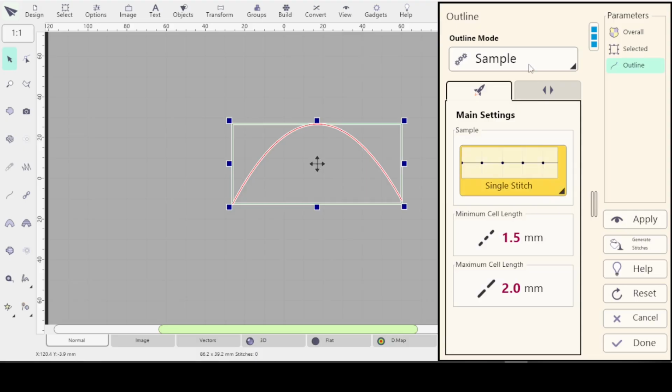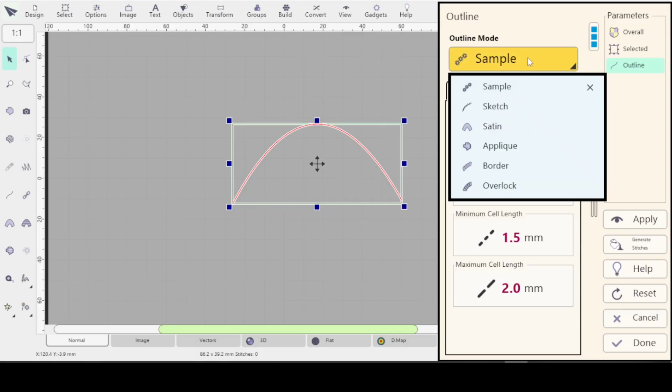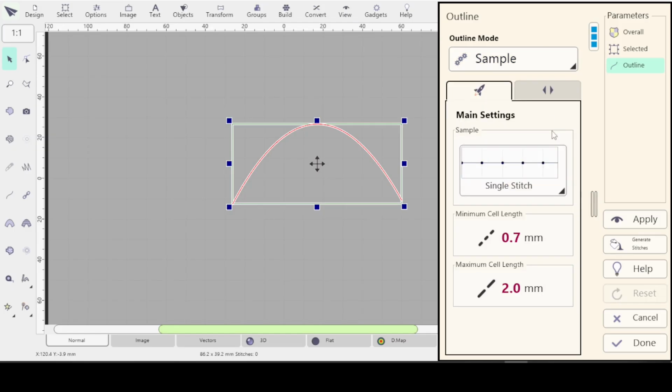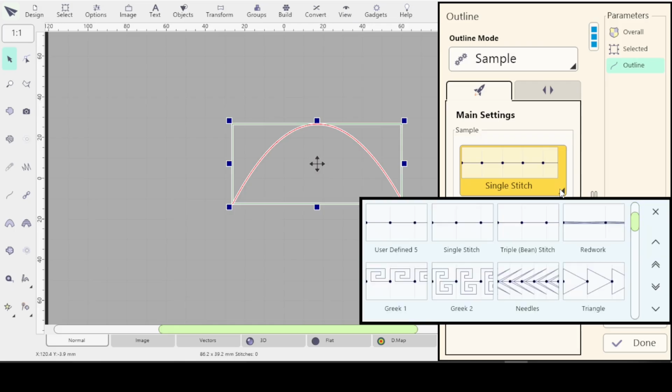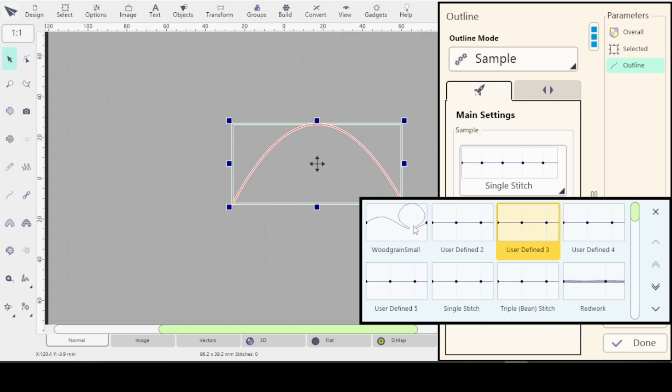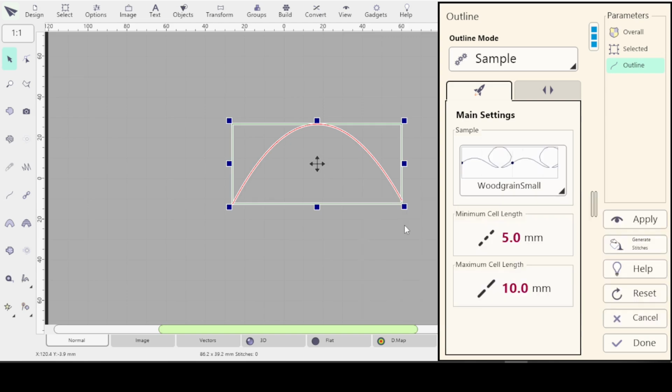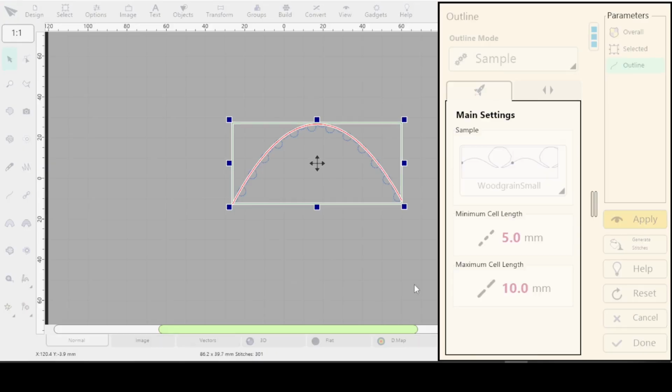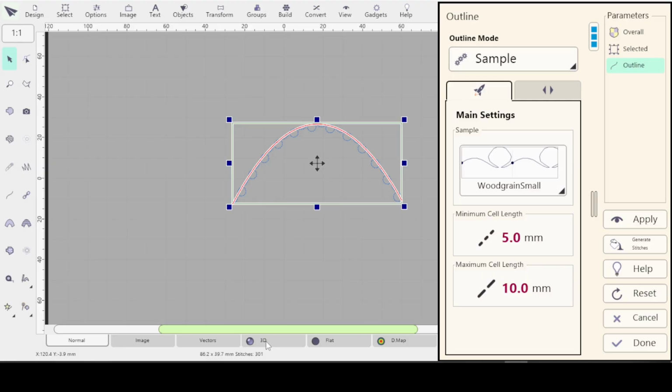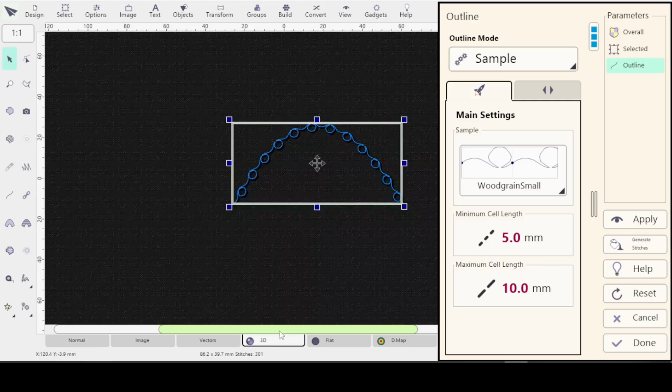You'll click here. It says sample is your outline mode as opposed to these other types of outlines. So sample, and then assign that custom ESM. So drag this up, and there it is there. And it looks like my max is 10. I think I might have saved this with the wrong params. Let me hit apply and see what it looks like. Oh, I guess it looks okay for this size object, 3D. That's fine.